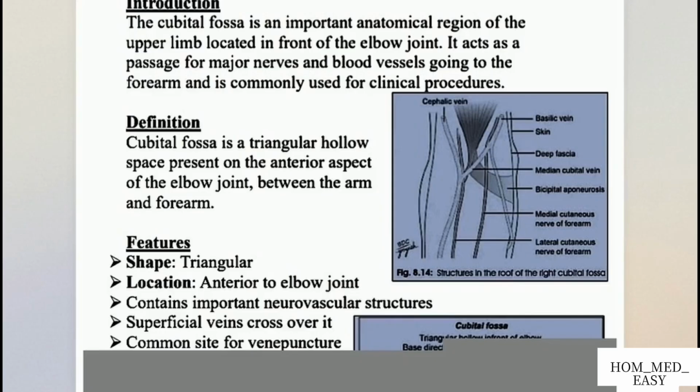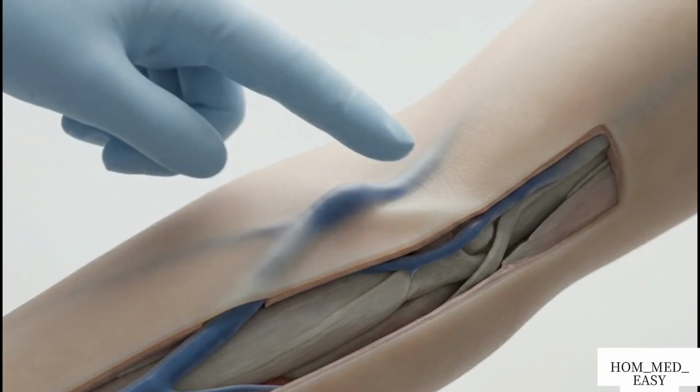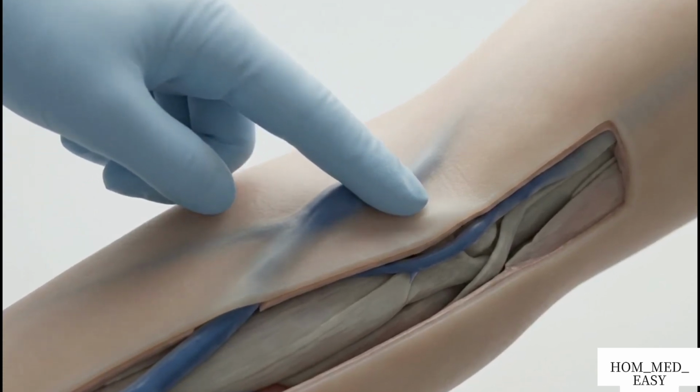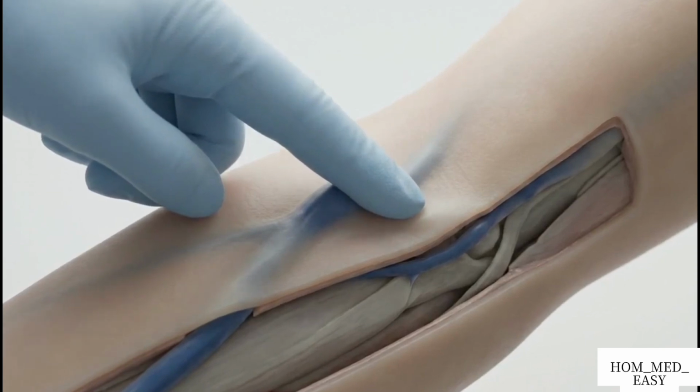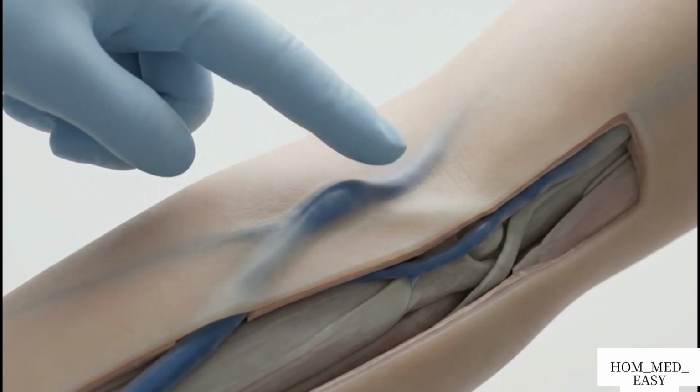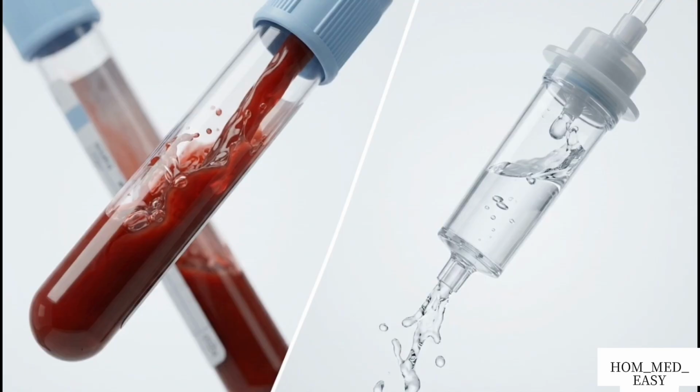Figure 8.14 shows the superficial fascia houses a visible network of veins. The outer lateral boundary is the cephalic vein. The intermedial boundary is the basilic vein. Diagonally between them, the median cubital vein acts as a bridge linking both systems. Because it is superficial, large, and generally anchored well by the surrounding tissue, the median cubital vein is the universal primary target for venipuncture, including routine blood draws and intravenous line placements.